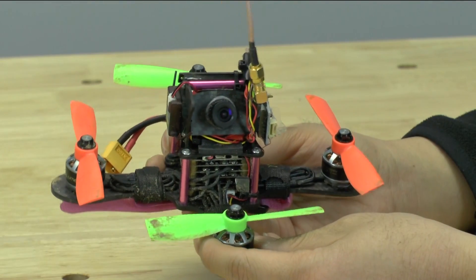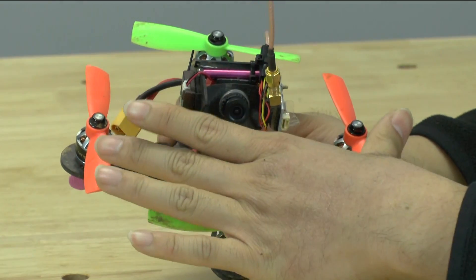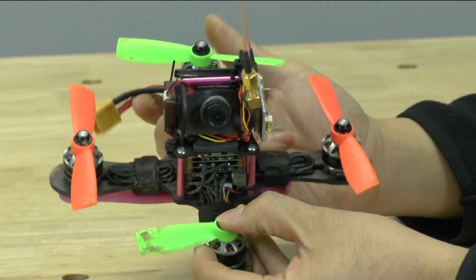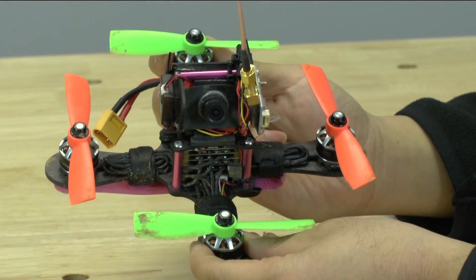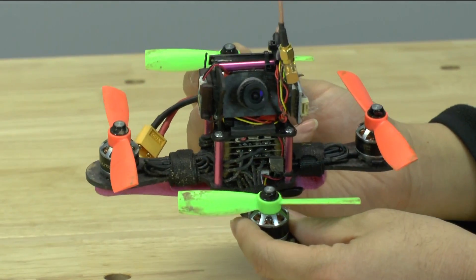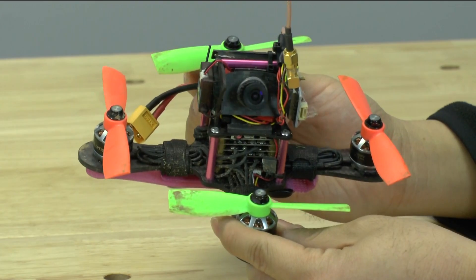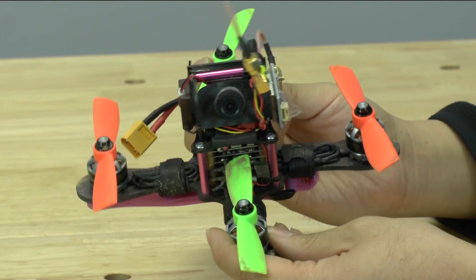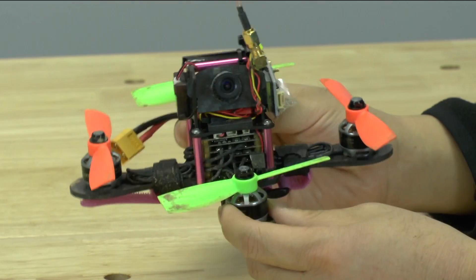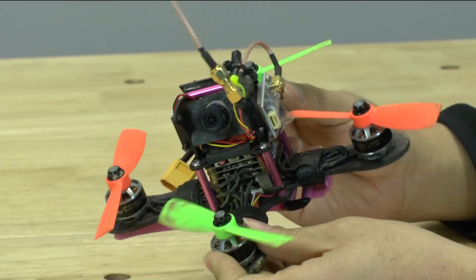I am kind of interested to see if I can change the motors to get better performance — like change the two outer ones to bigger size motors to see if I can get better speed or better barrels, or maybe the two front and back ones to bigger motors to see what that would do. Because the way it's designed, each motor kind of has a dedicated role: these two will control pitch and these two control roll. I might experiment with that a little bit later and if I find anything interesting, I will definitely report that. But that's just a quick assessment of this particular frame — it's been flying really well and I'm probably going to keep this together, repair the VTX and cable, and keep flying this.